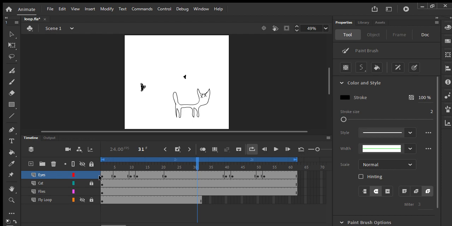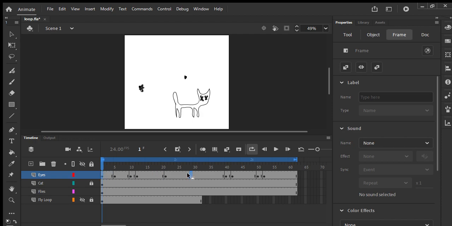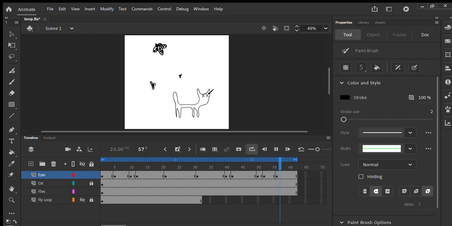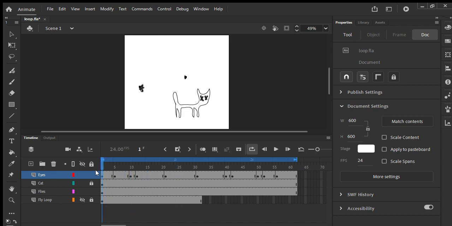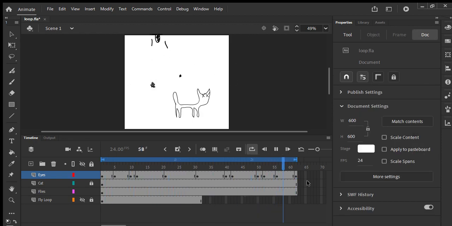And then let's take one of the rest poses and throw it in there. So I'm just holding Alt and copying this pose and bringing it over here. Okay, that's pretty good. We've got the cat looking around a little bit. Let's add one more little look here at the end. Maybe he's looking over there, although there's nothing over there. And then let's grab our original frame and make another copy. I'll hold Alt and drag this all the way to the end. And so we've got our looping thing.